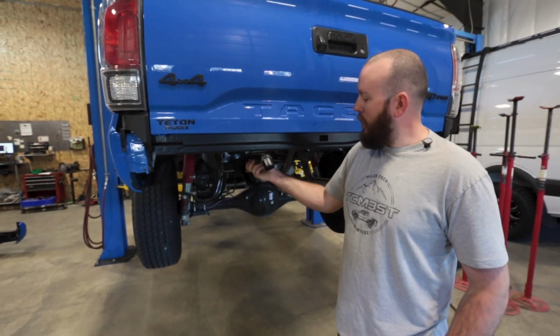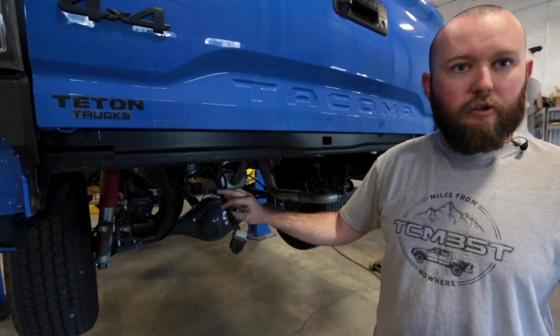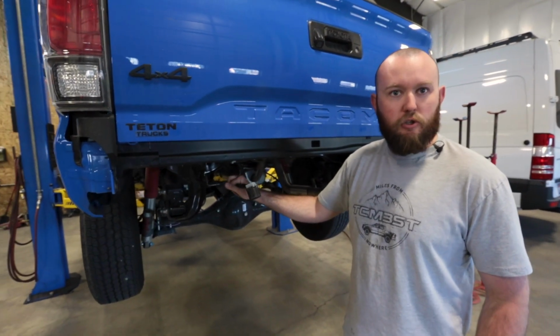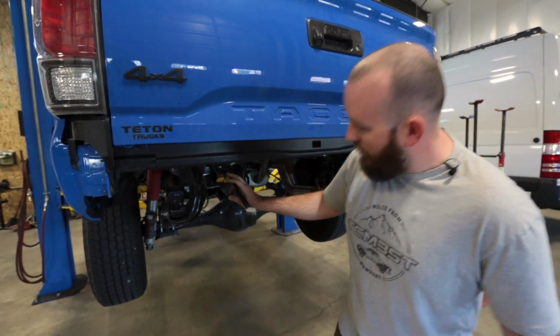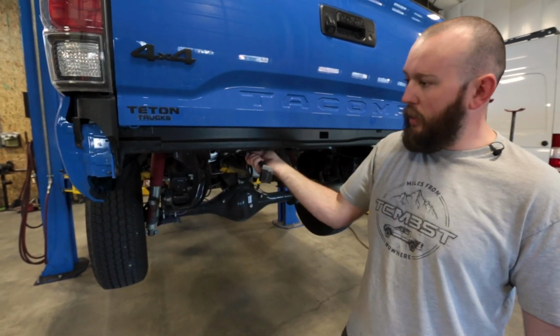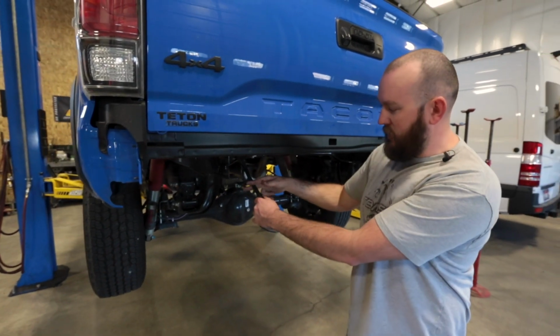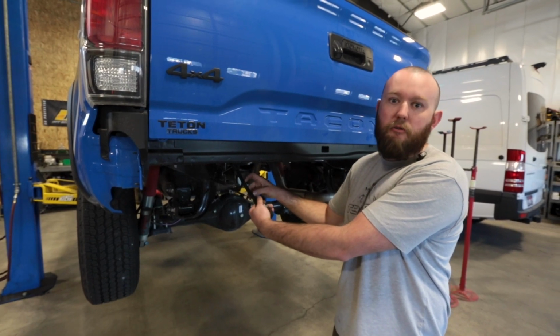Alright, so our harness for our trailer connector, there's one of 2 ways you can make this work. Unfortunately, in the position it's in, it's a little bit too short to reach the connector once our bumper is installed. So you can go through and loosen up a bunch of the clips on the harness and pull it basically as far forward as you can. Or the other option is you can just cut it and extend it about 3 inches, and that's what we're going to end up doing today.